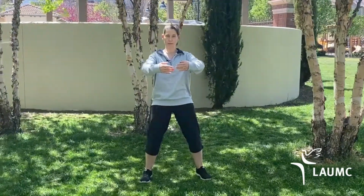Hold here. Quick awareness of our back. Nice and straight, allowing for the pelvic bone to tilt just slightly forward so that the lower part of your back is straight. Chin tucked in slightly, reach the top of the back of your head into the sky, breathing in, breathing out. And then bringing your heart and your mind to the present moment.